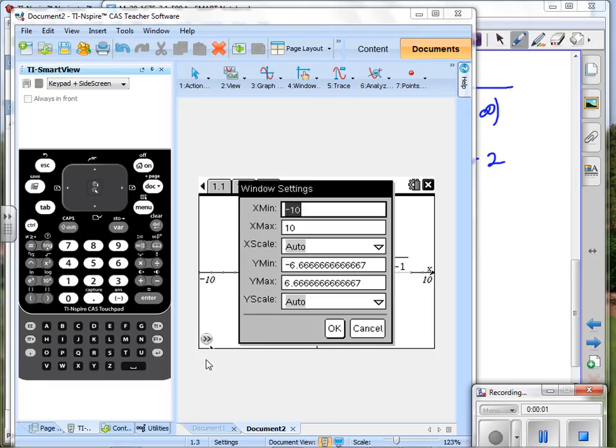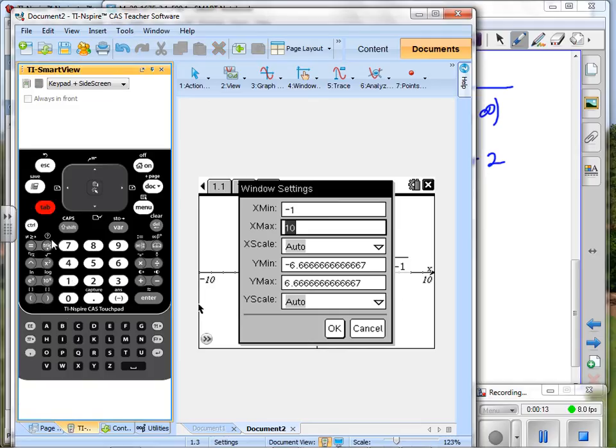Nice. Okay, we'll let it record. Let's see here. What kind of a window? It looks like, let me try -1 to, we don't need very much, I don't think. Let's try 5 to start with. Scale by 1. And it didn't look like it went below the input axis, hence the square root there. So we'll say -1 and 5.